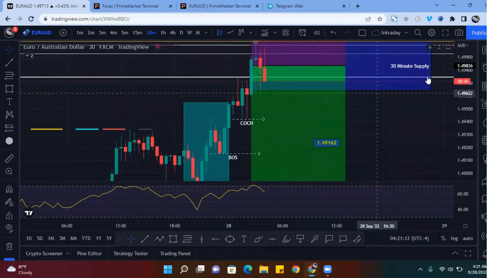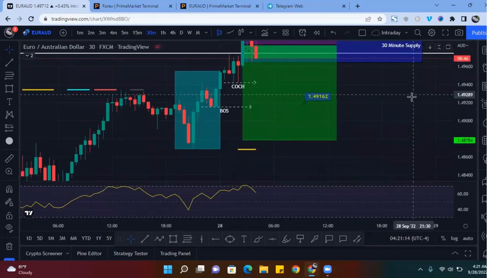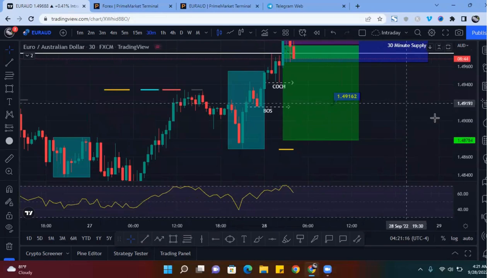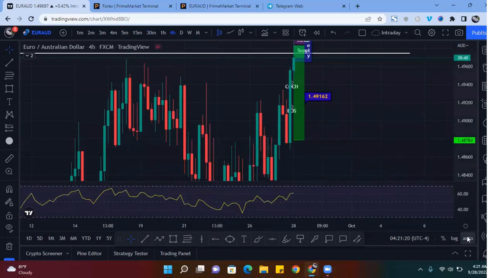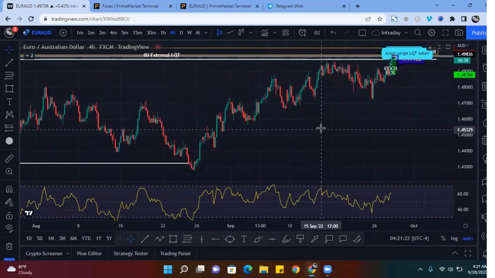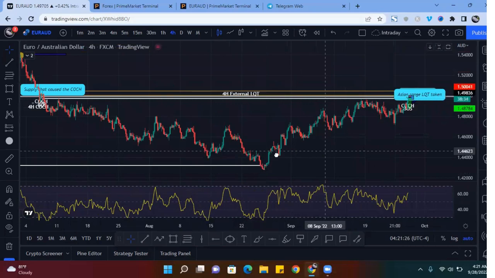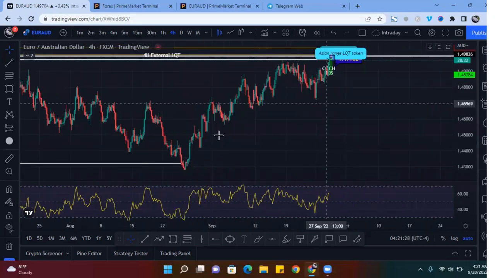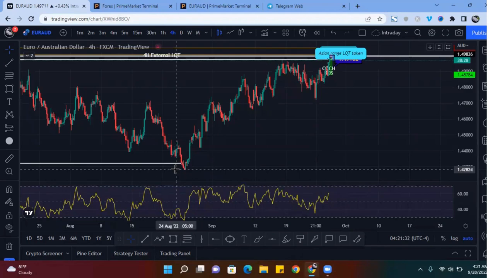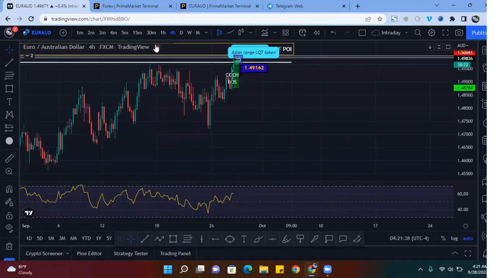all those confluences I named off, including the Asian range and external liquidity on the higher time frame. I know on a higher time frame, after the retracement up to take external liquidity up top, they're going to come down and chase internal, right? So this is a good way to set your target too. If I was swing trading, my target would be right here, 142.824. That would be my long-term target because I know that this entire impulse will get taken, for example, in terms of internal and external liquidity.